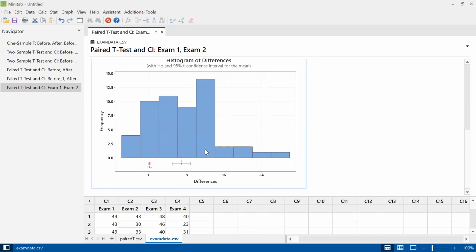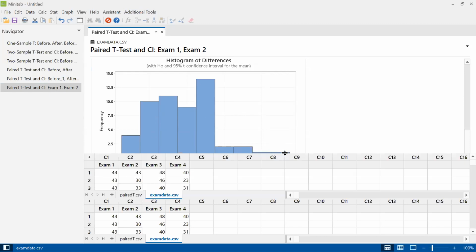So this is at 12. So a lot of people who lost 11, 12, 13 points, and then a few people who lost more than 20 points. And so, yeah, most of the people are below the break-even line. Most of the people's scores went down, and they went down quite a bit. So the second exam was a solid chunk harder.